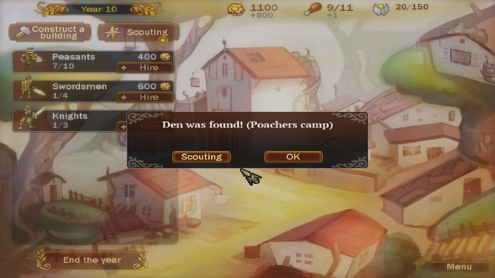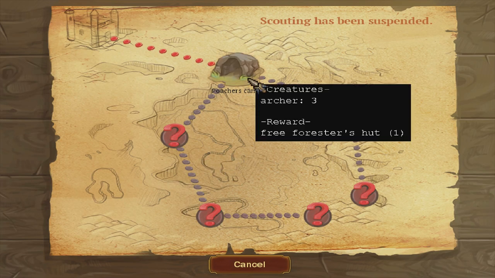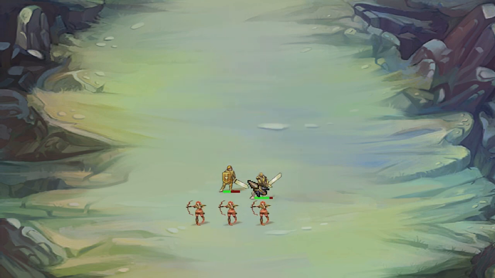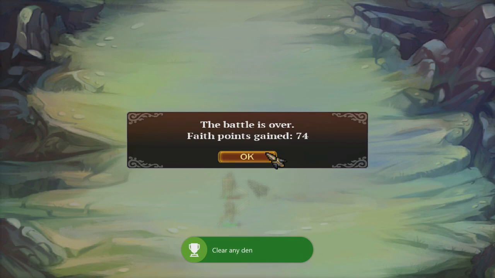Now a den was found, click on scouting, and you'll see the poacher's camp is very close to where we found the chicken devil. There are 3 archers, and we're gonna get a free forester's hut. These guys should be able to kill the archers, even if it is a little close. Achievement unlocked, what's in a dungeon? This is for clearing any den.